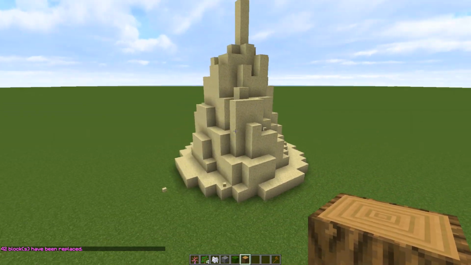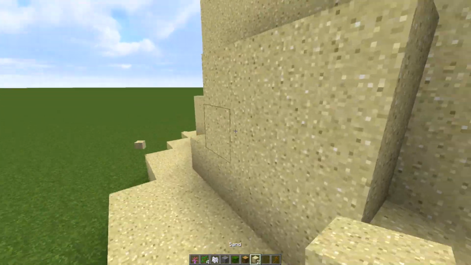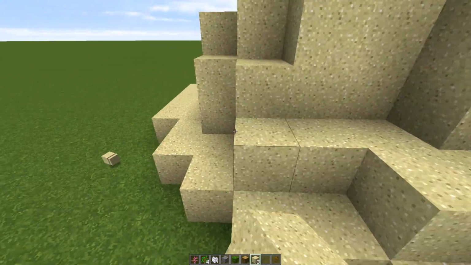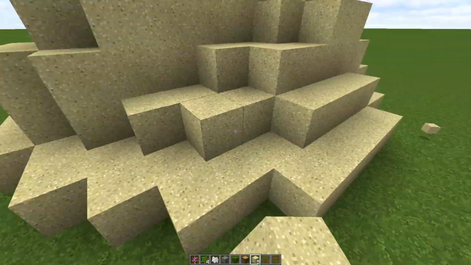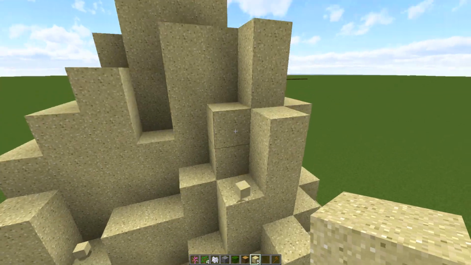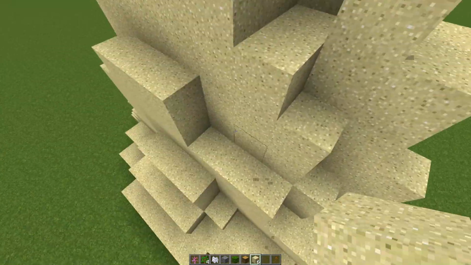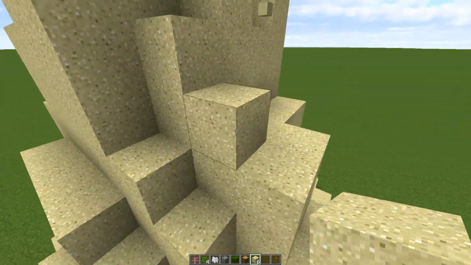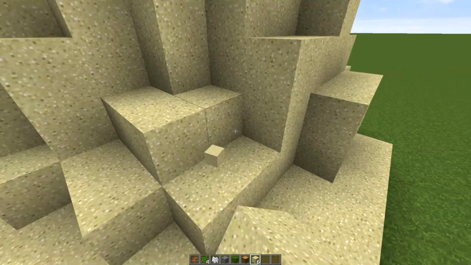This kind of looks like, I guess, a floating island upside down. And so right now you're going to want to take your sand and mold it a little bit more, because after we mold it to the perfection that we want, we're going to flip it the other way around, and it's going to look absolutely insane. So we'll just smooth it out by hand to the point that we think it looks good, and it shouldn't take much. I mean, this technique really does a lot of the work for you.